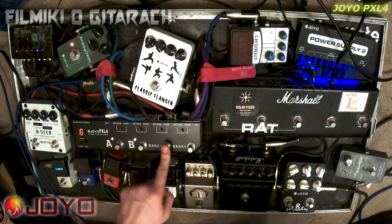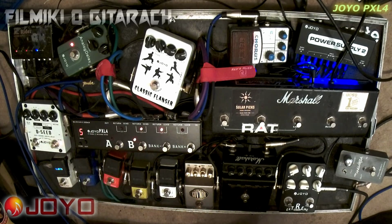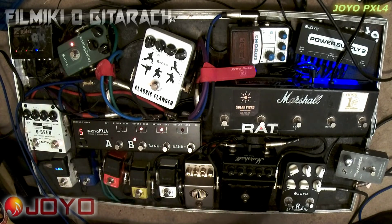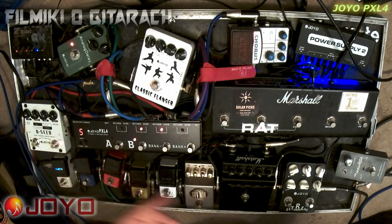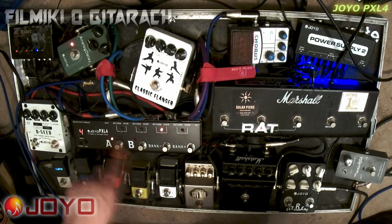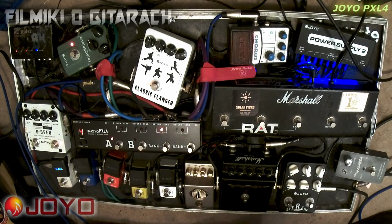Let's say I want to jump to B5. B5 is my flanger and my analog delay. Then after that, for example, I want to switch to A4, which is only the flanger.